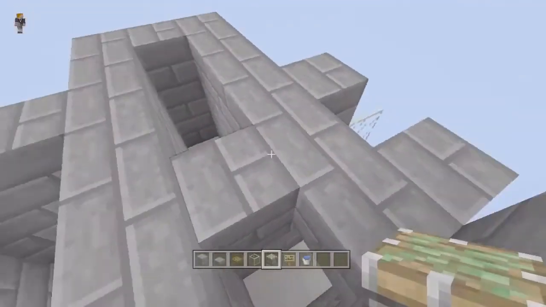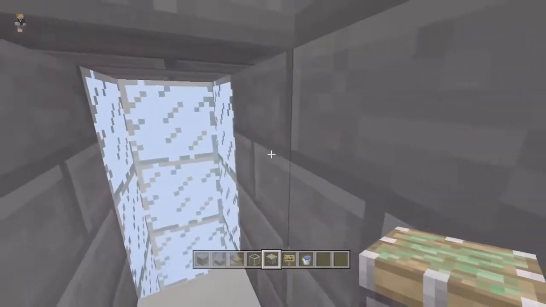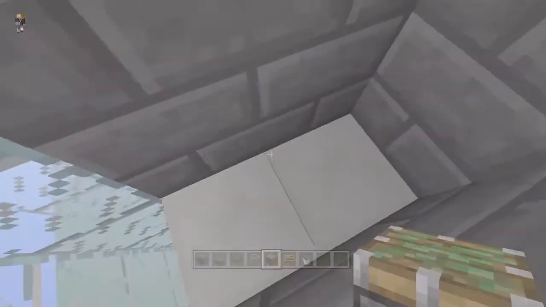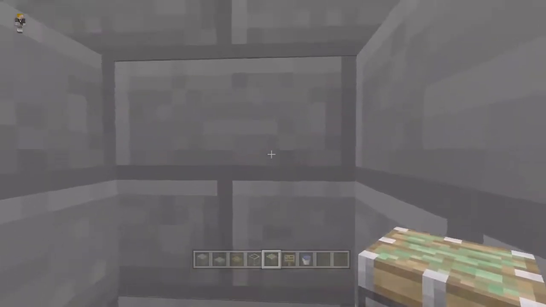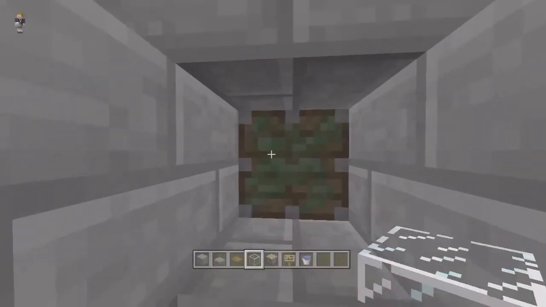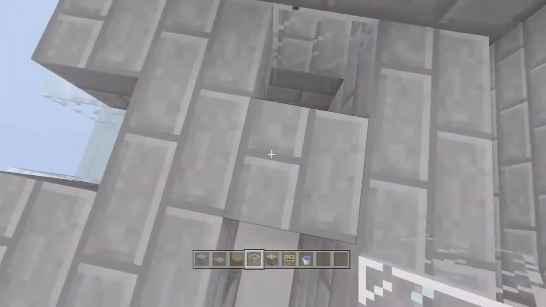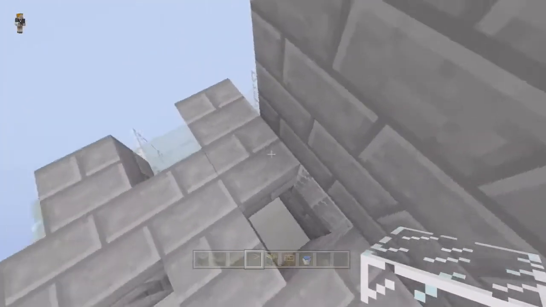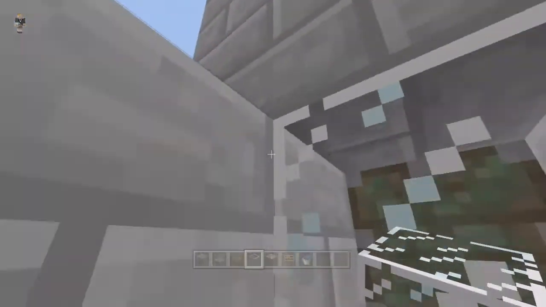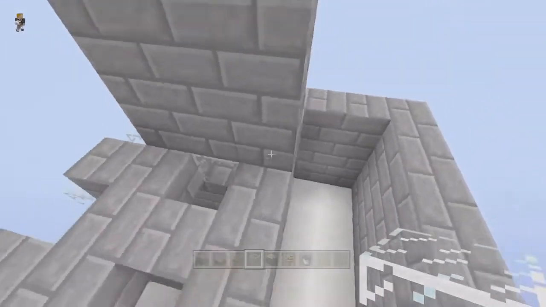It's because they're only going to have 1 way to go for each of them. And then right here where there's 2, you want to delete this block and that block, and then put a sticky piston. And I like to put a glass block because sometimes when it opens and closes, it can give them somewhat of a damage, like a suffocation, and you don't want that.